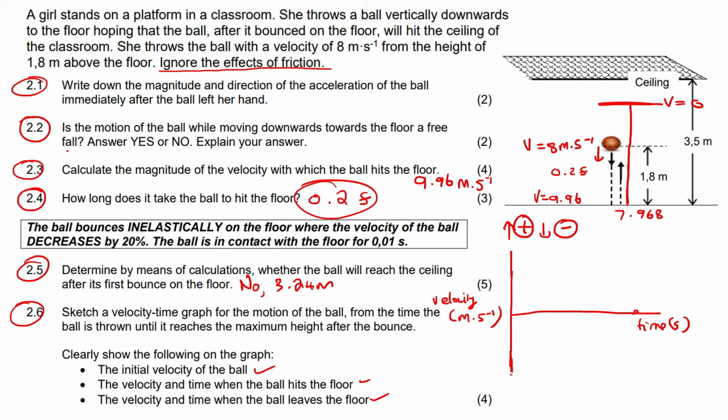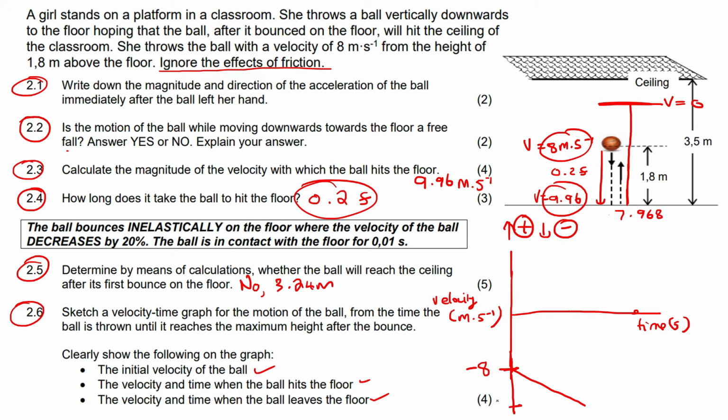Now, in this type of situation, we'll actually start our graph here. Be careful. Don't just think, oh, I'm going to go that way. What is the ball going to do now? Is it going to become faster or slower? It's going to be faster as it begins to fall. So the velocity is actually going to go like this, because think about it: -9, -10, -11. The negative just means the direction. So the graph won't go this way, because if it went that way, then you're going 7, 6, 5, which is slowing down. So it reaches the ground at 9.96.